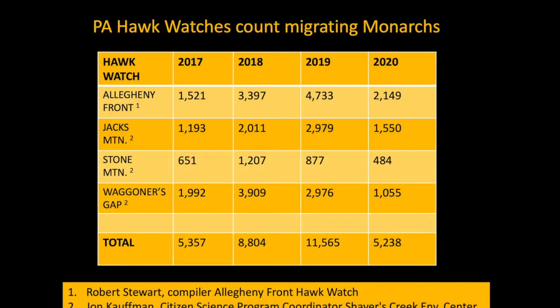If you've ever visited Hawk Mountain or any other hawk watches in Pennsylvania, you might have seen migrating monarchs flying by sporadically on wind currents, usually one or two at a time. Some hawk watches keep track of monarchs, and here's data collected by several hawk watches in central Pennsylvania. In 2017 to 2018 there was a slight increase, then a big increase in 2019 when the monarchs migrated to Mexico during our visit, and then a big drop in 2020 due to that unfortunate spring. So hawk watches can give a little prediction of what might be happening compared to what happens in Mexico.